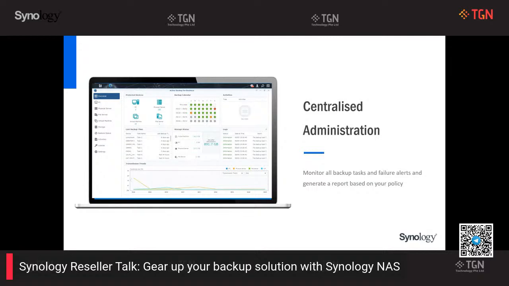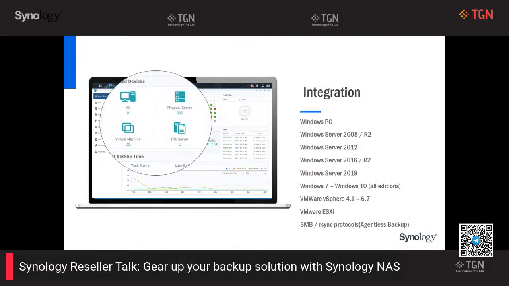Now, in terms of integration, what kind of OS is available? Basically it accepts Windows PCs. For Windows servers, it goes all the way back to 2008, all the way up to 2019. For Windows OS, it supports Windows 7, Windows 8.1, and Windows 10, all editions.